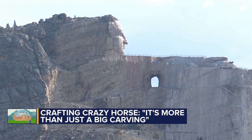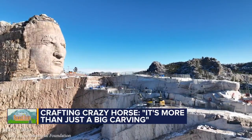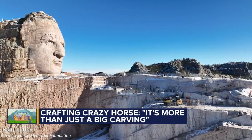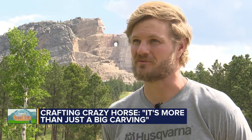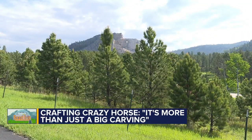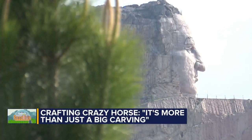The face took about a decade, and in a year we've done most of the hand and a lot of the forearm and a lot of the tricep. As for the big question, when will Crazy Horse be done? Caleb has crafted a solid answer. Not soon enough, and not a moment too soon. Billions of people are going to see this across thousands of years, and if you're building something for the ages, you want it done right.